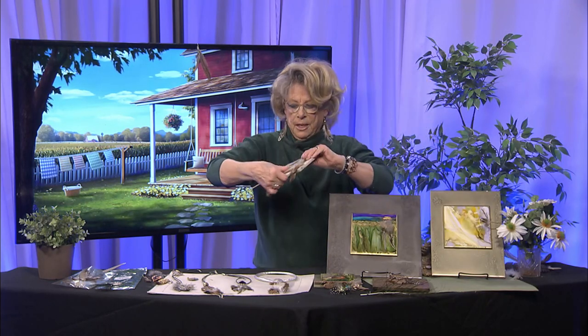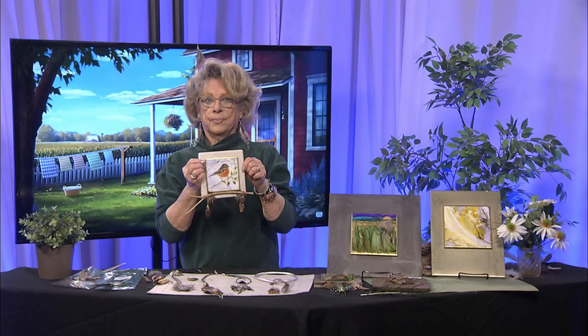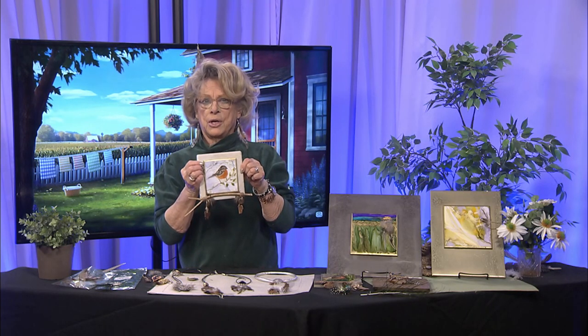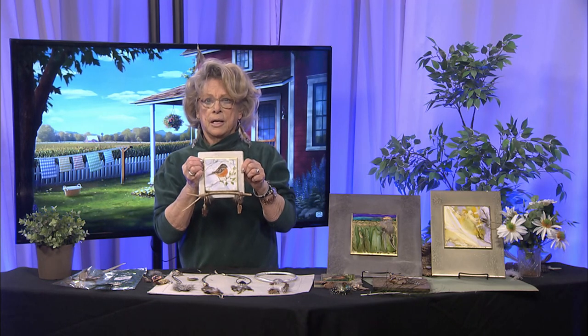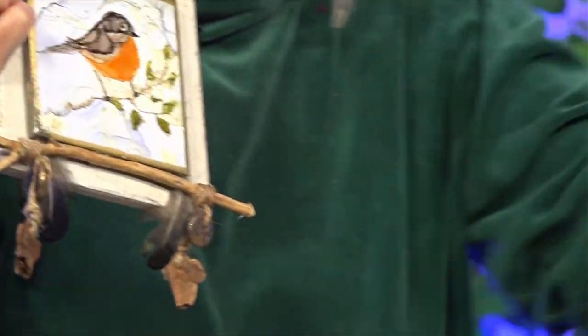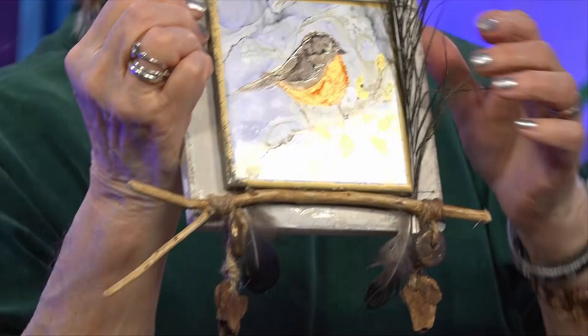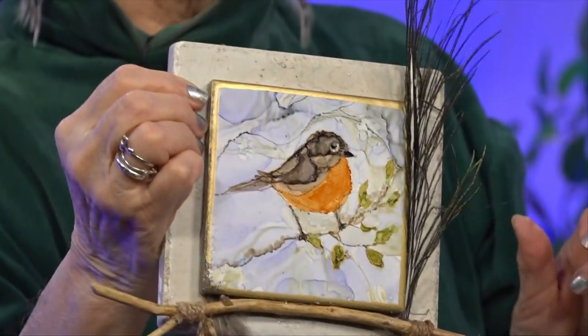This one hangs on my door. And every month I change it and I make a new design, a new welcoming piece. All I did was, it just lacked something. And I just put the ends of the peacock feathers on the side, and somehow it looks complete. There are two little feathers at the bottom, but now it looks like a complete piece of art when you see it on the door.